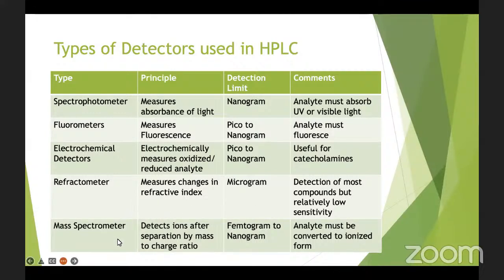Then comes mass spec. Mass spec detects ions after separation by mass to charge ratio, and it can go from femtogram to nanogram. The analyte must be converted to ionized form. So basically, before we do a mass spec, the analyte is converted into ionized form, and then it is detected by calculating the mass to charge ratio and referencing it on a reference table.